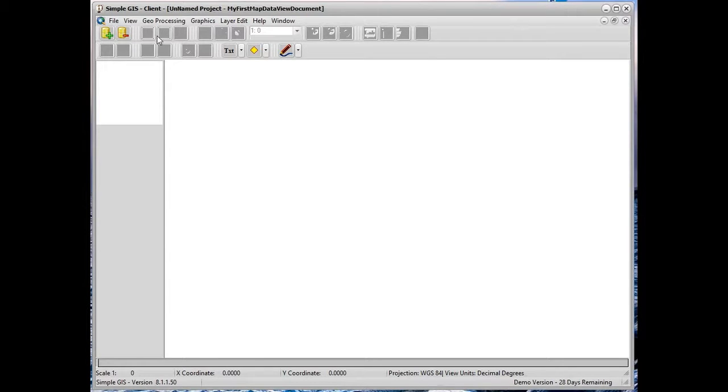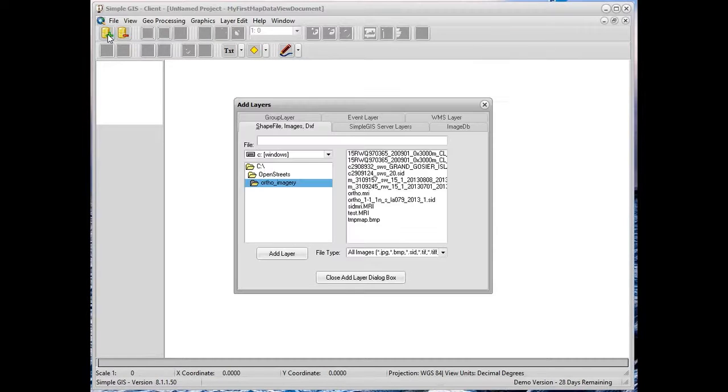Underneath this row, we have another row of buttons which we call our interface tool buttons, which allow us to interface with a map under continuous operations. I think this will become a little bit clearer as we move along in our tutorial. To begin with, we want to add some data to our empty map. So we'll go to our Add Data to View button located along the top.